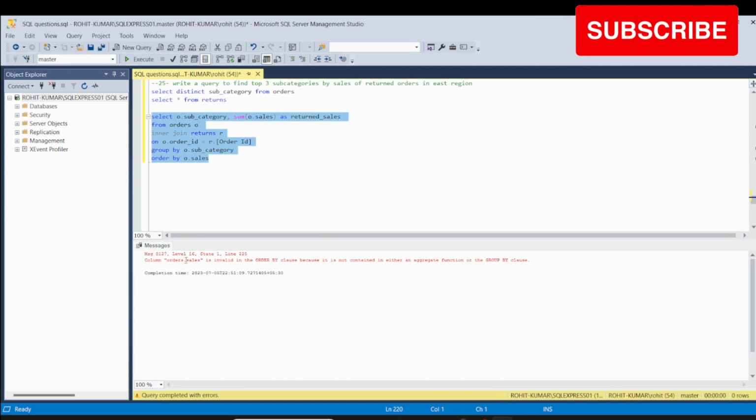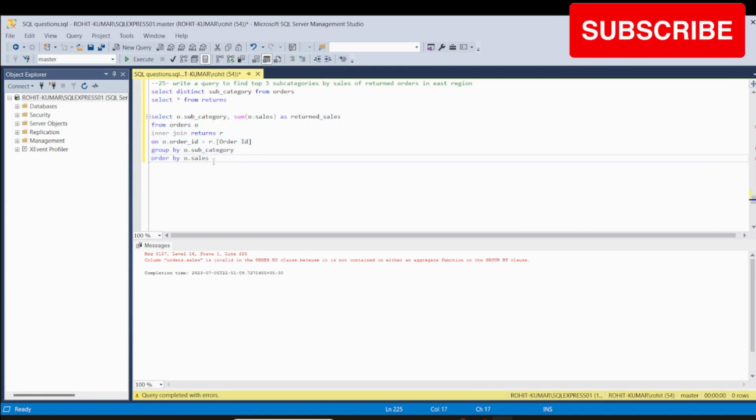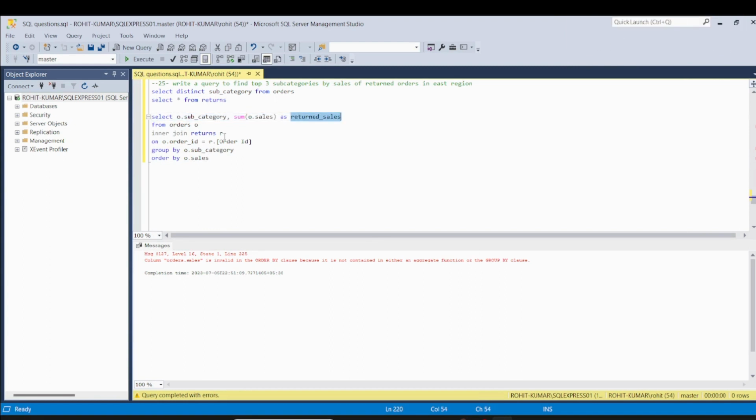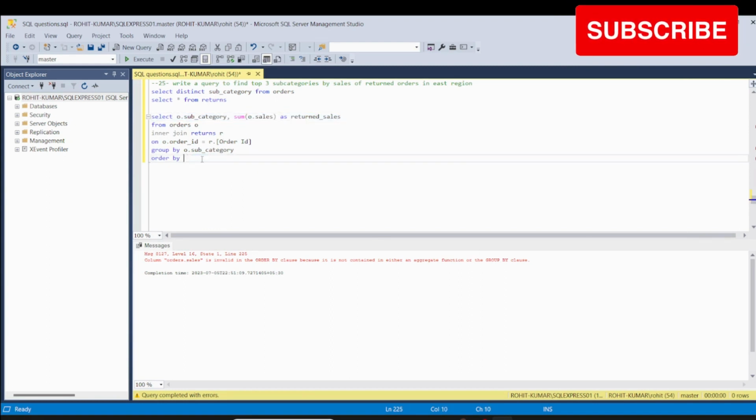So the error says o.sales is invalid in the order by clause because it is not contained in either an aggregate function or the group by clause. Because this is the aggregated column, it's not present. If we use the alias returned sales here, we will never get an error, right? So let's run this first.